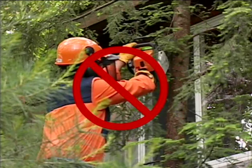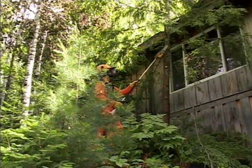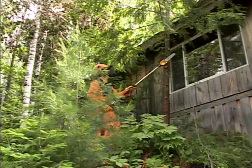Never operate your chainsaw above shoulder height, and never use a ladder or any other object to stand on to increase your reach. Doing so will increase your susceptibility to dangerous reactive force situations, as well as the chances that you could lose your footing and fall, possibly landing on a running chainsaw with the chain turning, a very serious or even fatal situation.